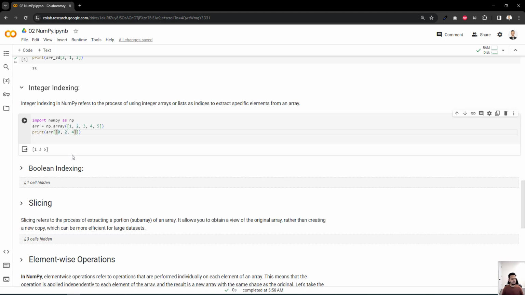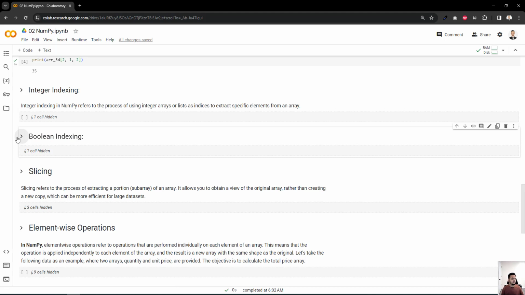If I want to select, for example, just items at index 0 and 4, then you see it's 1 and 5. So this is integer indexing. It's very simple. It's very similar to basic indexing. In basic indexing, it's just one item you select. Using integer indexing, you can select multiple items.